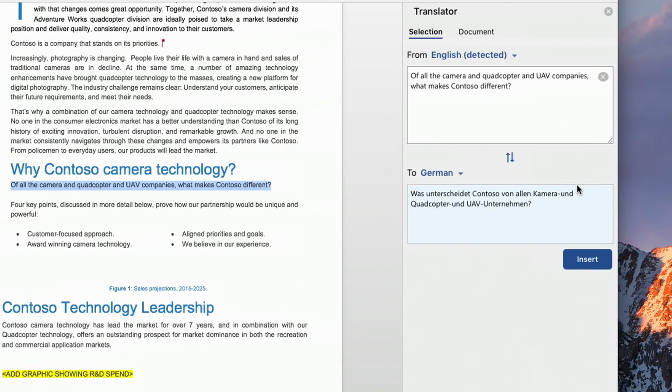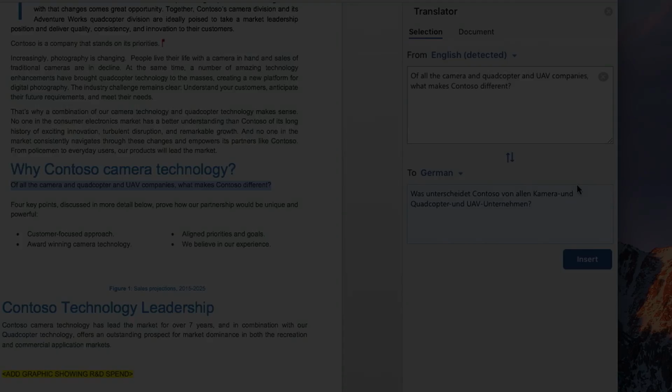And we've got this panel in here before we insert anything to give us a sense of does it look right, feel right before we insert it. And it looks pretty accurate. I actually even restructured the sentence a bit for German there, so it looks great. I'm a German speaker myself.